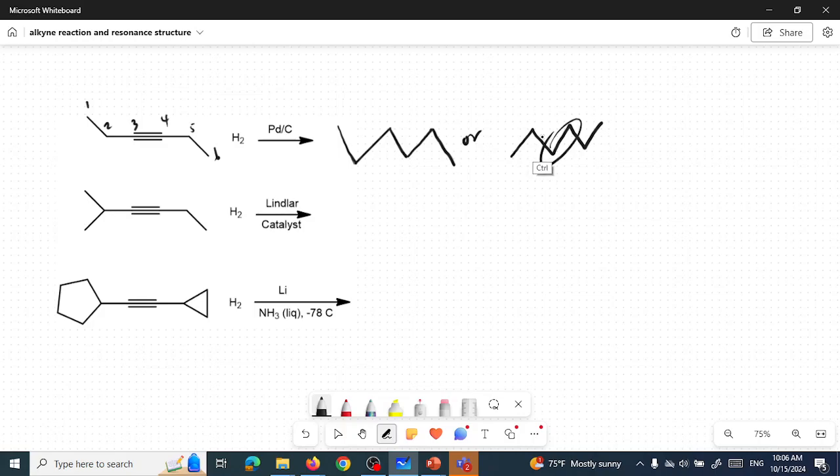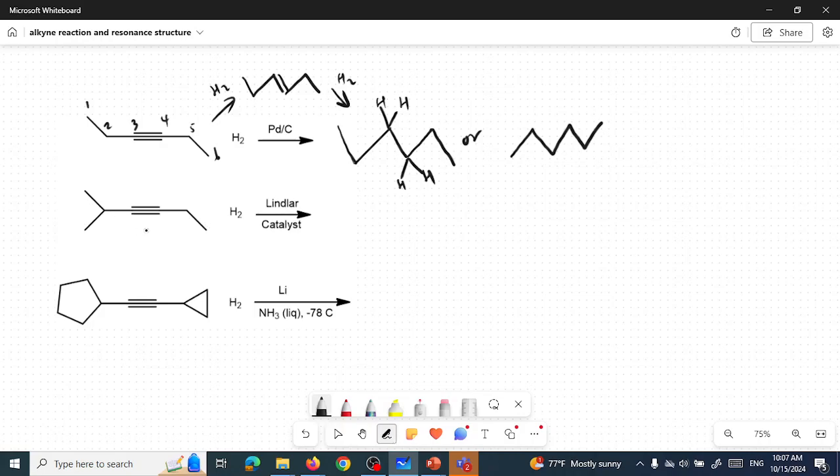because of the addition of the hydrogens. So on the reactant side, there are no hydrogens on number 3 carbon, no hydrogens on number 4 carbon. But now there are actually 2 hydrogens on number 3 carbon and 2 hydrogens on number 4 carbon. And those 4 hydrogens are from the addition of the hydrogen. Another way you can try to remember this is it actually goes through a double bond first. With 1 equivalent of hydrogen you make a double bond, and with a second equivalent of hydrogen it becomes a single, completely saturated single bond product.